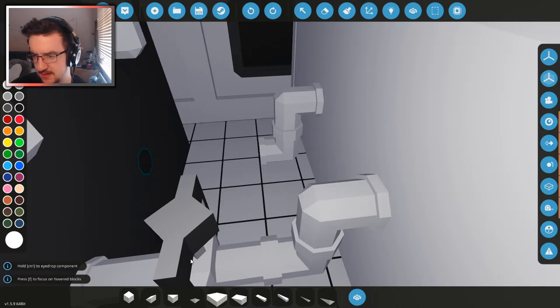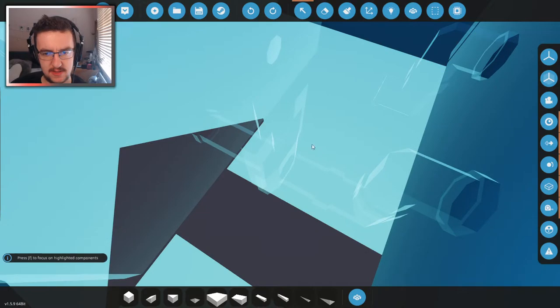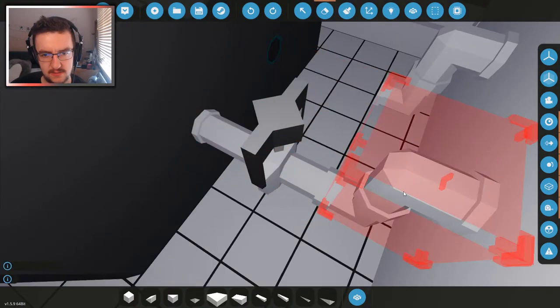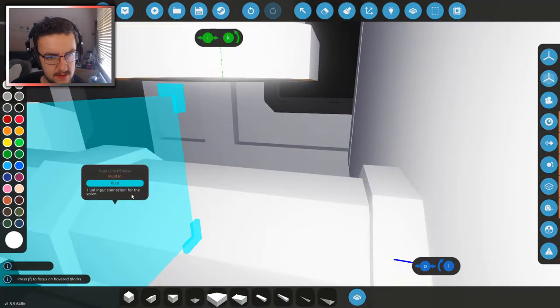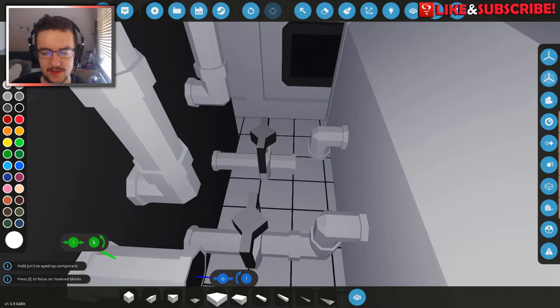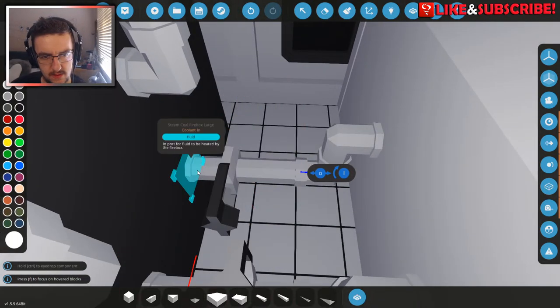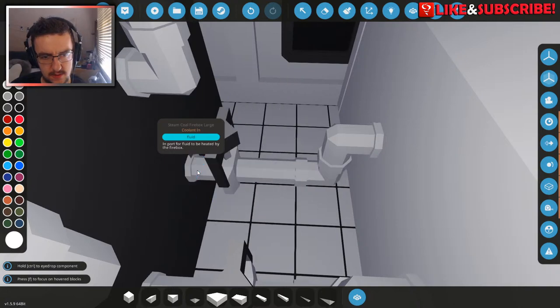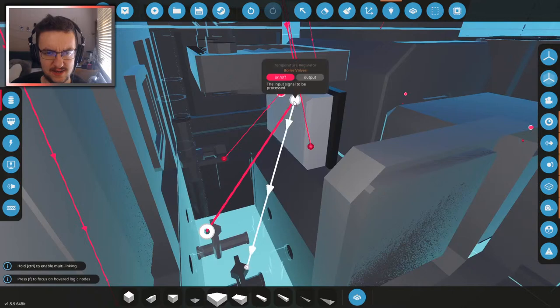A and B doesn't matter. No, but the valves, you think? Do they have a direction? Wait, actually, do they have a direction? Put that back. Delete this. In. Ah! So one of those needs to be turned around. Like this, I guess. Is that right?